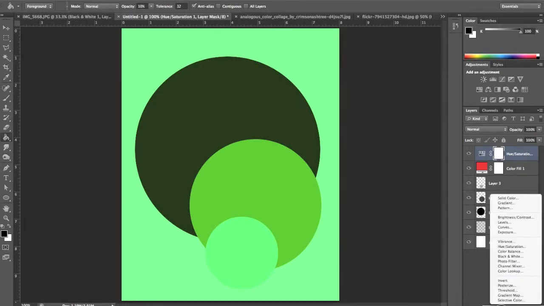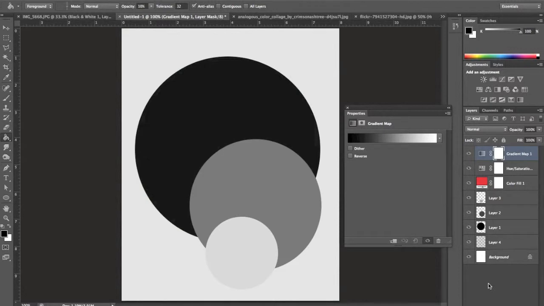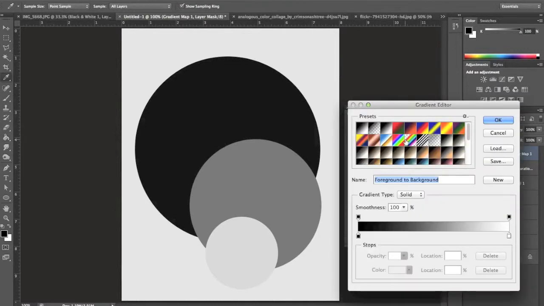I'm going to go down to my adjustment layer icon at the bottom of my layers window, and I'm going to click on the gradient map. The gradient map is going to allow me to choose 2 or more colors. And so what I'm going to do is choose colors that are next to each other on the color wheel.